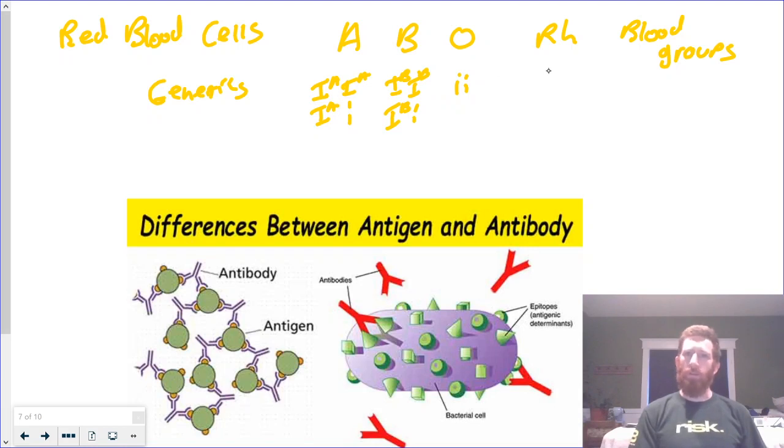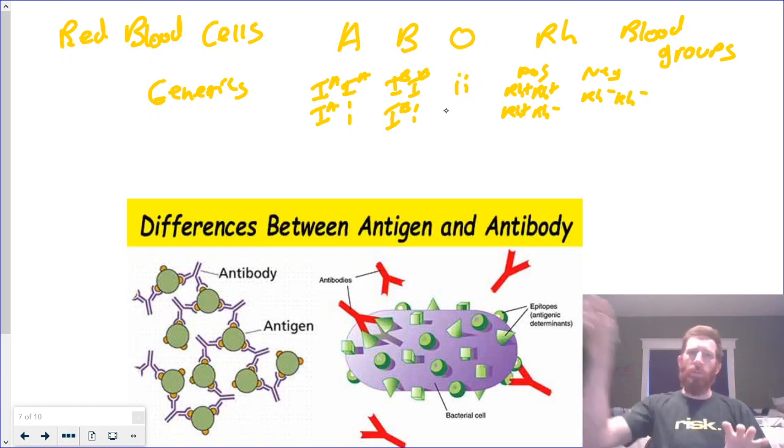And then the Rh factor is determined by something different. If you are Rh positive, you could have Rh plus, Rh plus, or you could have Rh plus, Rh minus. So again, homozygous condition, heterozygous condition. If you are Rh negative, you can only have Rh negative, Rh negative, right? So all that genetic stuff is coming back, that everyone has at least two alleles for every gene. One allele you got from your mom, one allele you got from your dad.